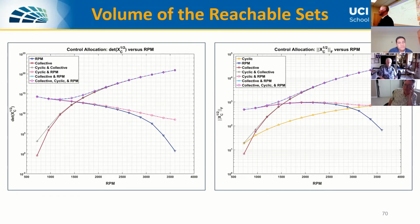Okay, so I think here's the easiest explanation for RPM control specifically and why it really doesn't add much value. As we increase the RPM, because we have a maximum voltage from the battery and the motor constants are essentially fixed in the gearing, as we get closer to that maximum RPM, we have less available overhead for control. And so when I was doing a lot of experiments with fixed pitch multi-rotors, I did find, kind of anecdotally, that above about 70% of the throttle position, the vehicle would often become unstable because there really wasn't enough available left to control the vehicle.